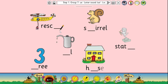What do I need to finish the word rescue? Let's say the word and see what sounds we have. Rescue. What two letters we learned today say U? The letters U and E. Great. Okay, so that's a U and E. All right, let's try the next one. This here is a squirrel. Let's see what we have.